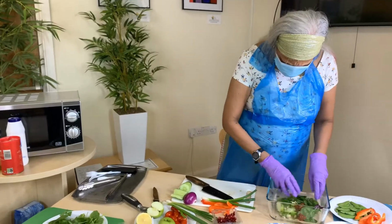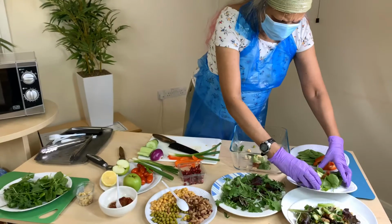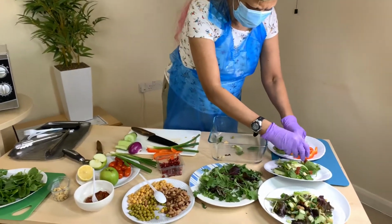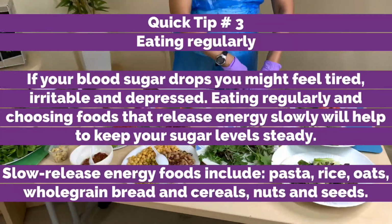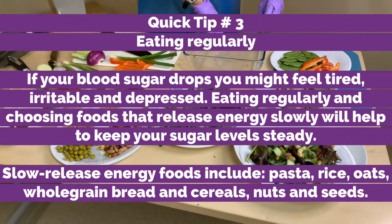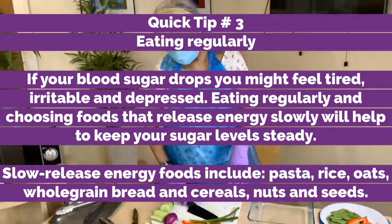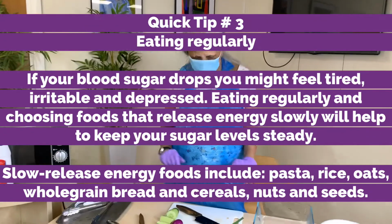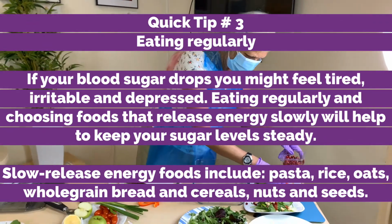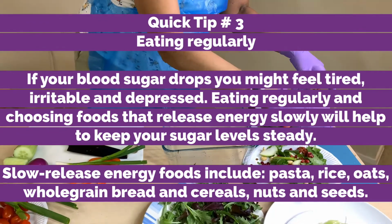I'm leaving off the dressing because otherwise everything will get soggy, and that I don't want. But use your imagination and don't be afraid to use rice, couscous, bulgur wheat, whatever, you know. Anything and everything goes, as far as I'm concerned. Oh yes, I wanted the pomegranates in there as well. Isn't that nice? It looks so lovely.